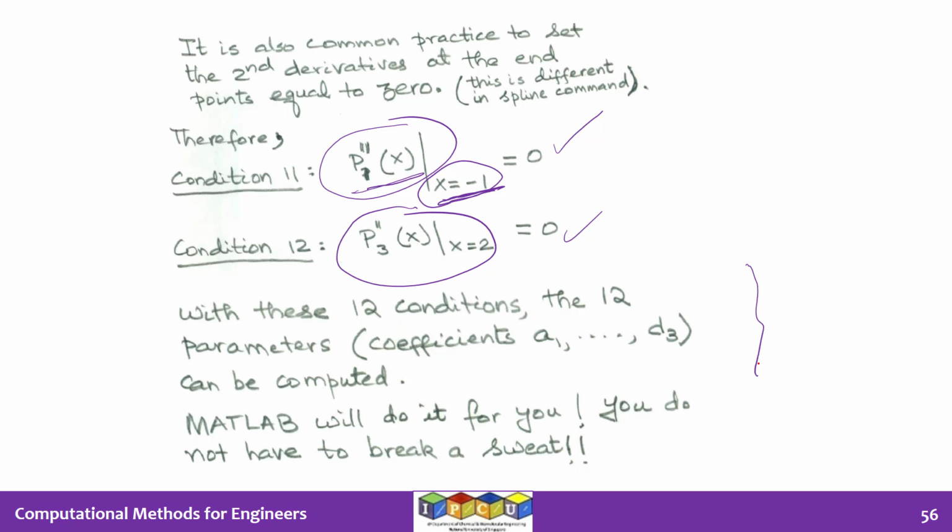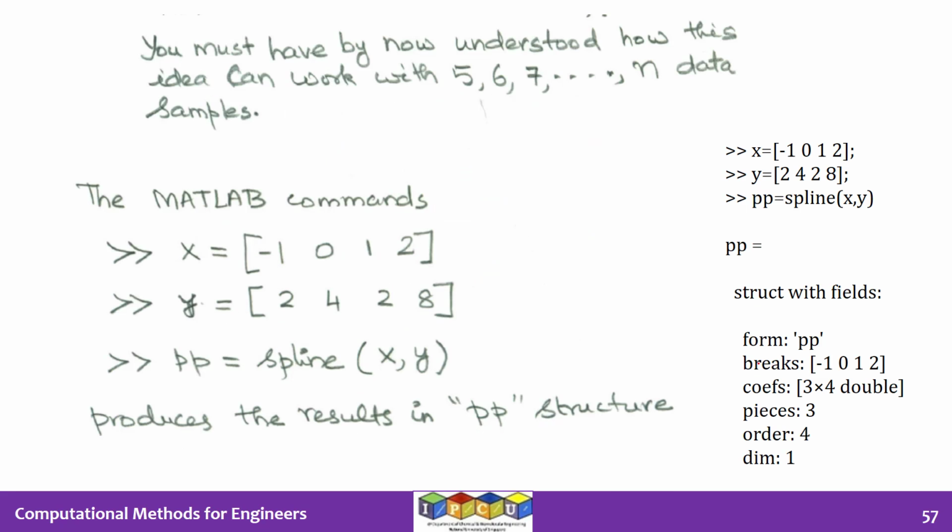Of course, we can do it by hand. This is not tough. So we can set up a 12 by 12 system and we can do the linear regression and get the values of A1, A2, A3, A4, B1, B2, B3, B4, C1, C2, C3, C4. But MATLAB will do it for us. We don't have to worry too much about it. Although we have done this example with 4 data points, you should be able to do this with 5, 6 or 20 data points and be able to communicate to somebody who asks you how the cubic polynomial splines are set up and computed. But now let's look at the Matlab commands.